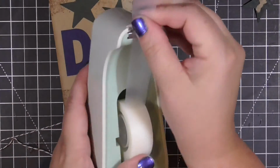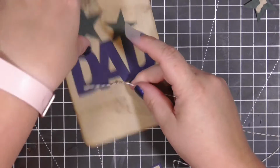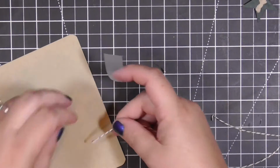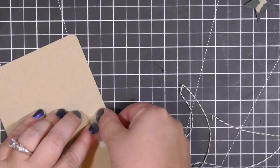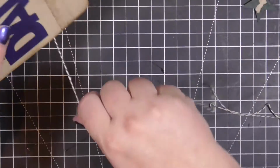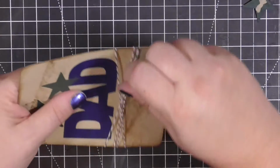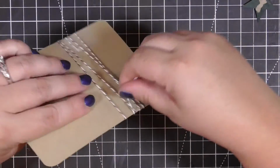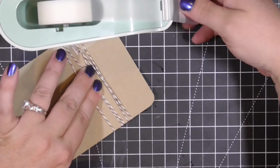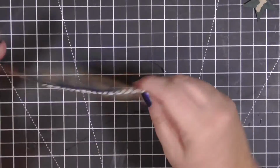Back in the day when I was using twine on everything, I did learn a little trick, and that was to tape the end of the twine down, because it kept sticking to my fingers and the tape. It was being ridiculous. But tape the end of the twine down, and then wrap it, because that way I'm not trying to hold it down and wrap it all at the same time. I am not trying to do anything particularly fabulous here. I'm just going across, and instead of making straight lines, I'm zigzagging across each other, kind of making X's.